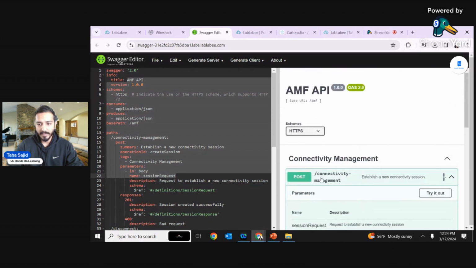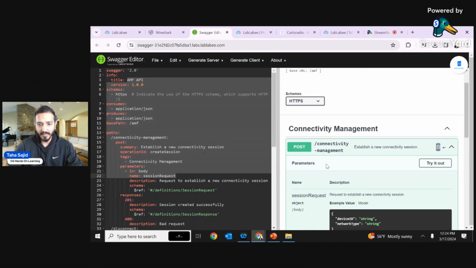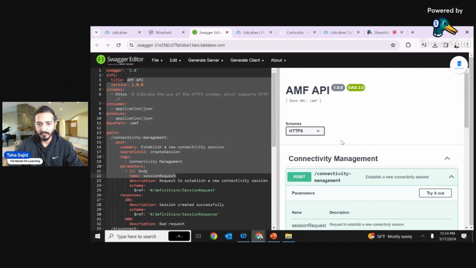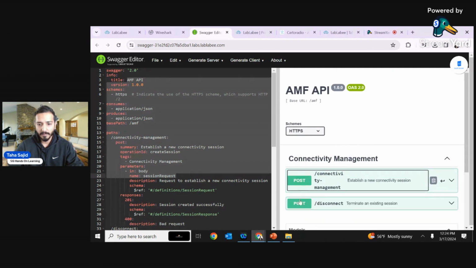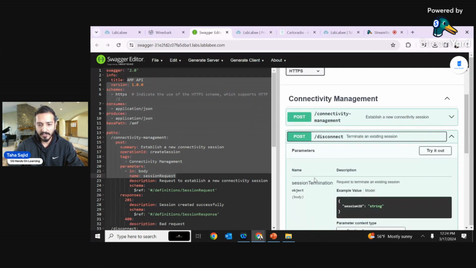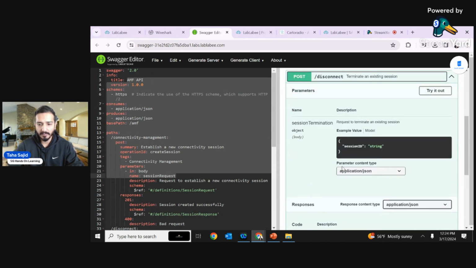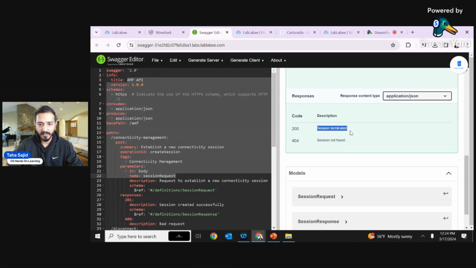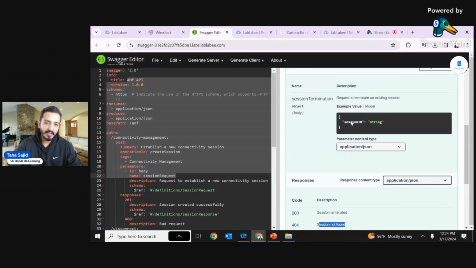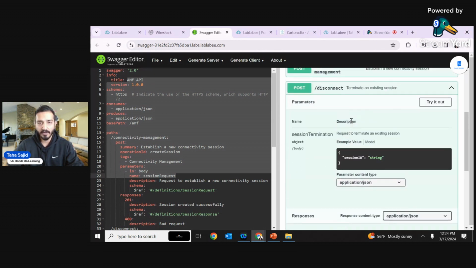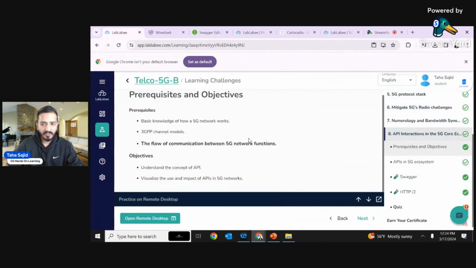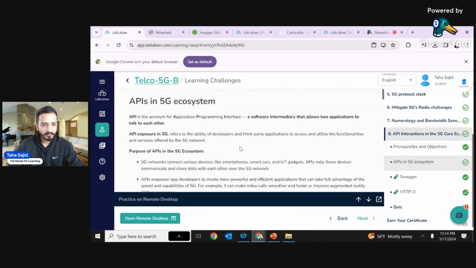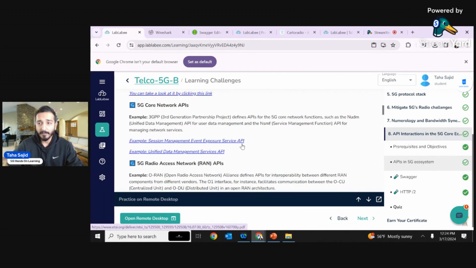Then if I want to just try it out, connectivity management, for example, if I do a POST request to terminate a session, I can see the messages flowing in here, whether the session is terminated or session not found. So you will see the codes coming in as part of the response of the APIs. One of the use cases explained in this example is the 5G APIs ecosystem.